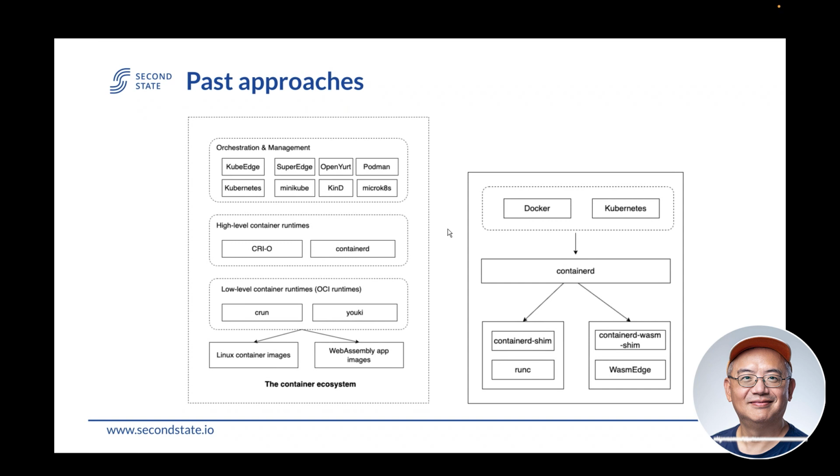And then the work we did with Microsoft is to integrate at the containerd level. So it's another containerd shim called runwasi. That's work we did with Microsoft Azure and Docker Desktop. They go this route. Instead of going all the way to the OCI runtime and replacing crun, they are making the judgment of whether this is a Linux container or a WebAssembly container at the containerd level. So at containerd, they can use WASM to execute the WebAssembly image, and then use runc to execute the Linux container image. So both are good. It just happens at different levels of abstraction in the Kubernetes stack.